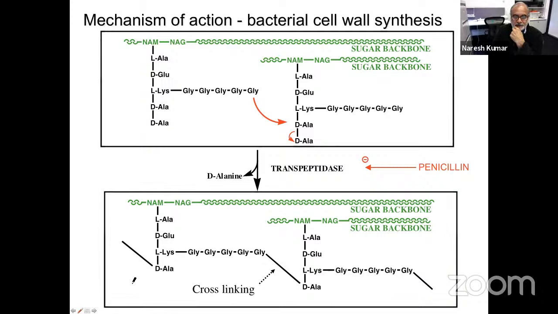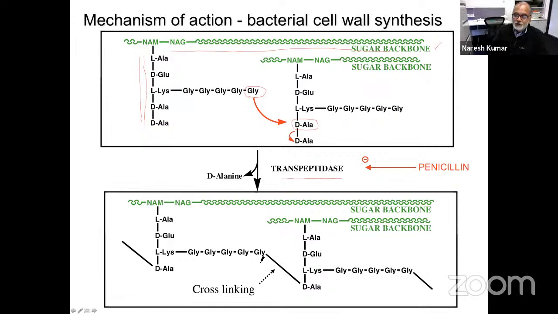So this is an example of a peptidoglycan. The green part here is showing the sugar part, or the carbohydrate part. And this part here is the peptide part. That's why we call it a peptidoglycan. And peptides are just made up of amino acids, okay? So when two chains of these peptidoglycans come together, this transpeptidase enzyme helps to link this glycine amino acid chain with the D-alanine amino acid that is present in the next chain. So these two are linked together, and one of the D-alanines is kicked out, and a covalent bond is formed between glycine and alanine. And that's how you get cross-linking. And when the cross-linking happens, that's where the cell wall starts to form.